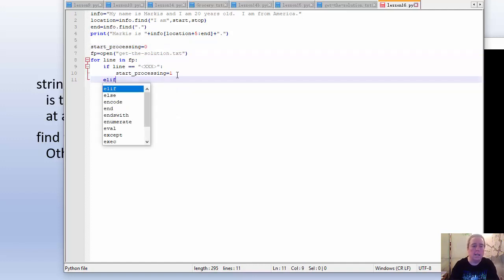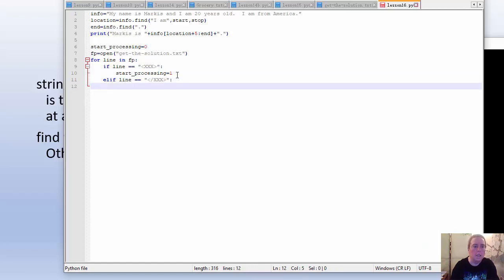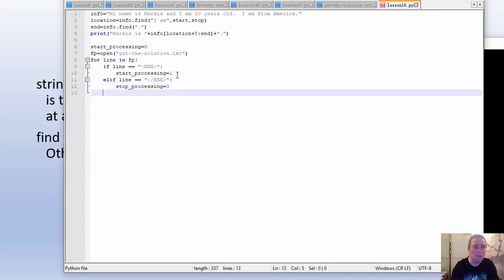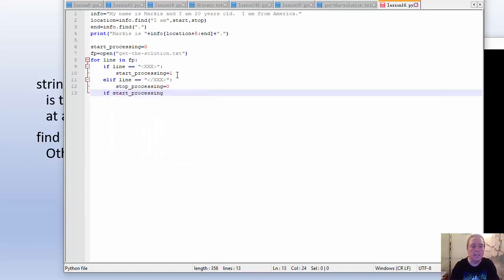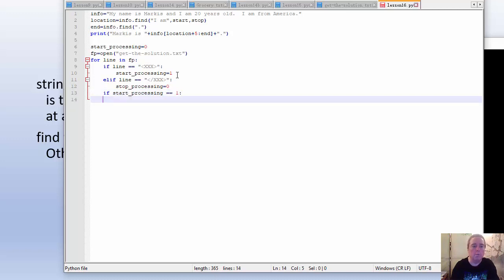And then elif line is equal to /xxx, I'm going to stop processing is equal to 0. And then if start processing is equal to 1, I'm going to do something.